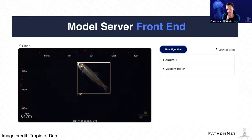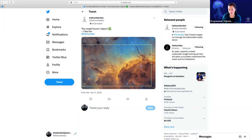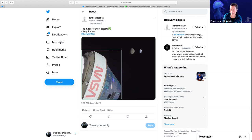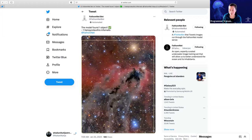One of the ways we're trying to use this is creating these models and setting them up on a model server. We've already done that with the benthic supercategory detector. It's actually the model server we're using for the FathomNet bot that Kevin set up on Twitter. You can basically point the server to a particular image, it'll run that algorithm on that image, and then generate predictions. Sometimes we're totally accurate — we've been able to detect equipment. But other times this completely fails. Though it doesn't completely fail — I do think this looks like a vampire squid.